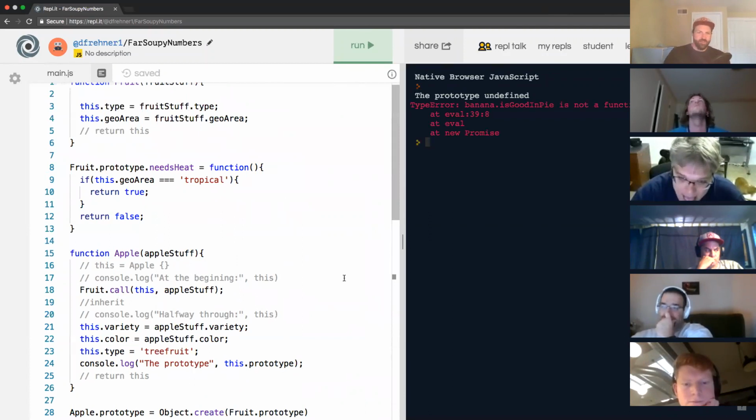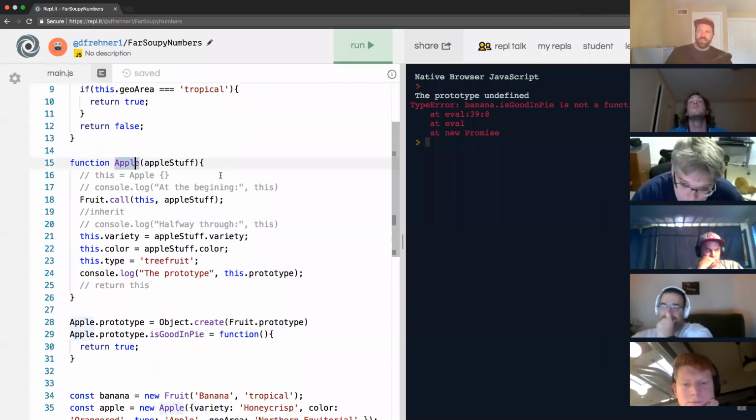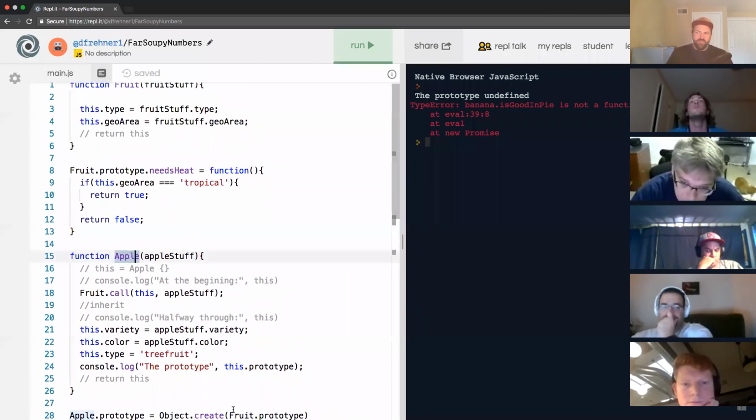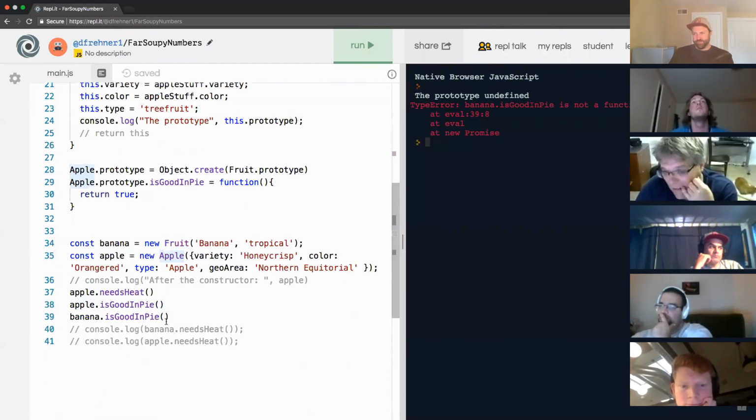They're horrible parents. They don't know that their children even exist, okay? So you have to remember that. If I were to create a Banana class that was also a Fruit, Banana would have no idea Apple existed, all right? Apple knows that Fruit exists, but Fruit doesn't know Apple exists. All right? So keep that in mind when you're doing this stuff as well. Okay, parents don't know their children. They don't even know that their children exist, period.